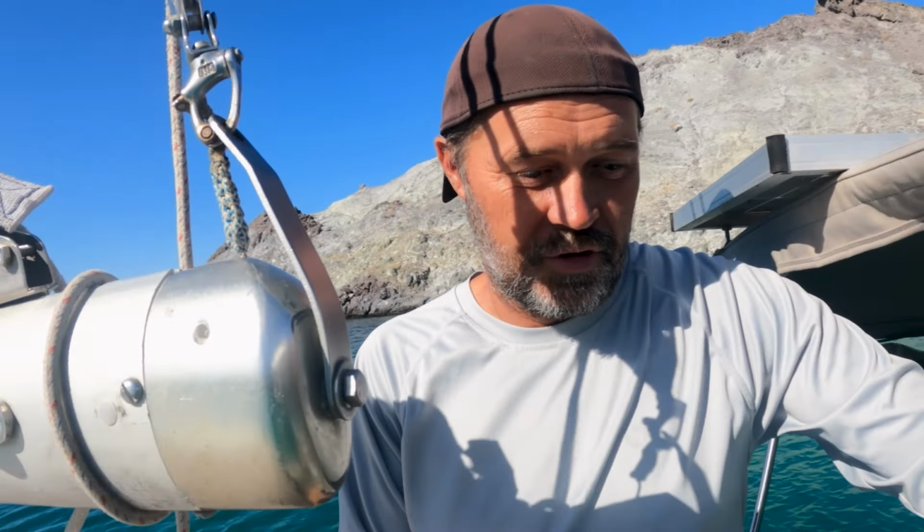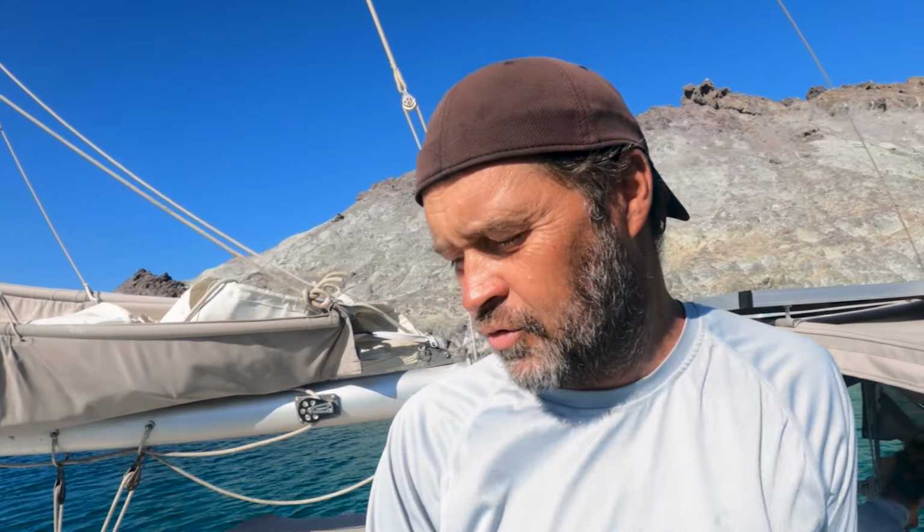Like I said, hopefully the stern anchor holds. We don't really do this. The only time we've really done this is to bring the bow into a swell so we can sleep. We've never actually just anchored like this before. We think we're being smart, having the bow facing out in case something really bad happens. We can just dump the stern anchor on a float and get out of here, come back and grab the anchor later without having to back up or anything.